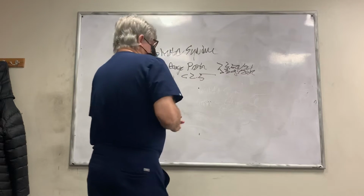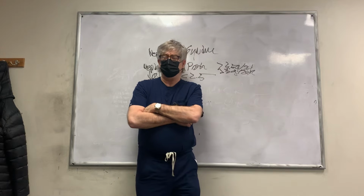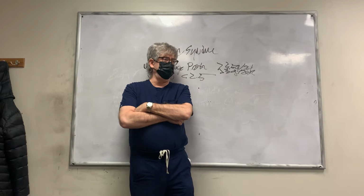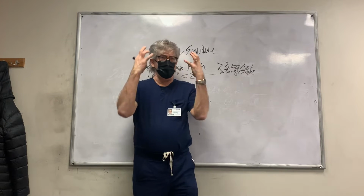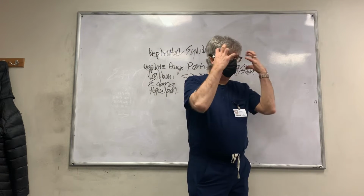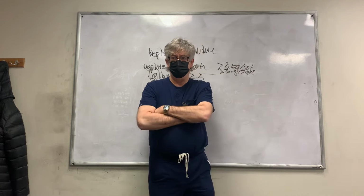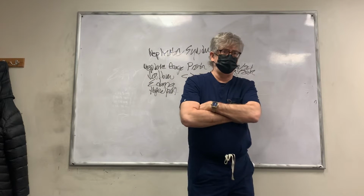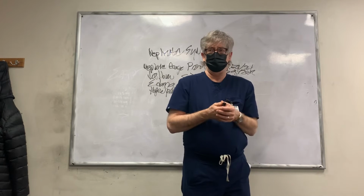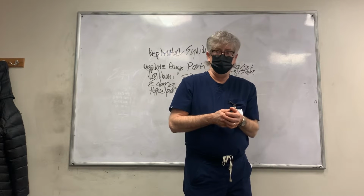So let's talk a little bit about nephrotic syndrome. They present with edema, and it's like anasarca. When these people wake up and they're lying flat, they could get periorbital fullness, a puffy face, proptosis of their eyes. This you usually don't see with other fluid overload states like CHF. Then when they're standing during the day, it gravitates to the legs. But the edema is significant.